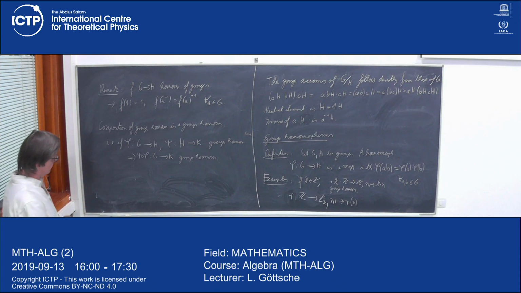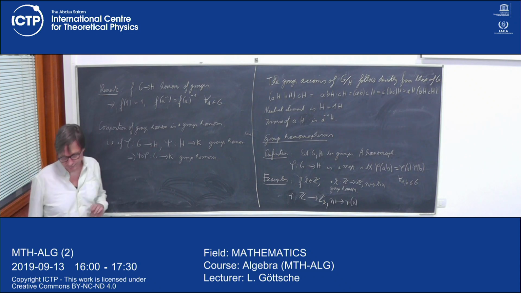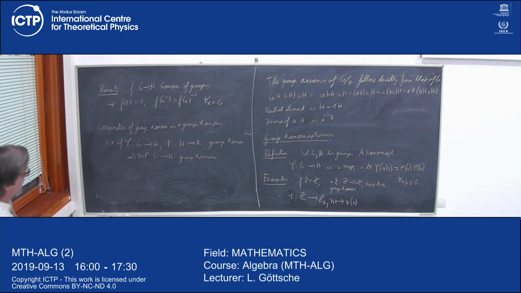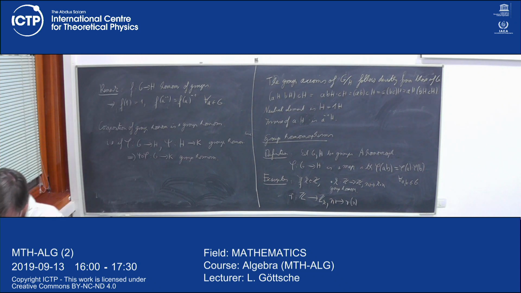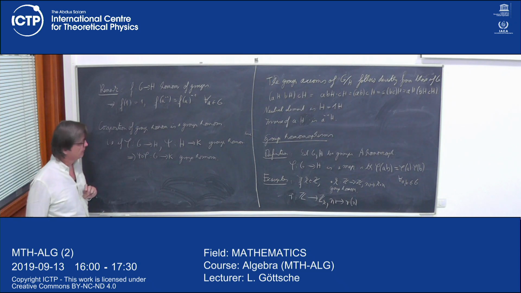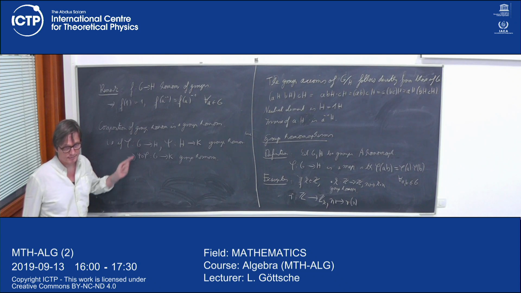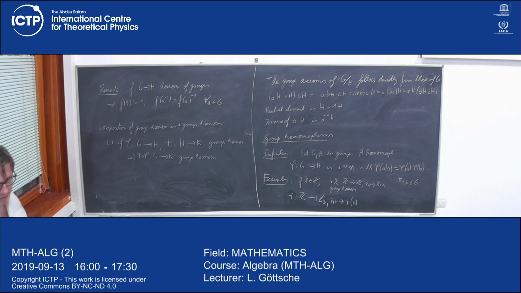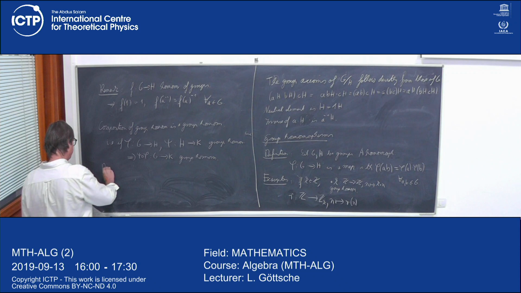An important thing: if you have a group homomorphism, you can look at the image of it. You will see in a moment that this is a subgroup. You can also look at the kernel, which is all the things which are sent to the identity element. This will also be a subgroup, and finally it turns out to be a normal subgroup. We can also read off from the kernel whether or not the map is injective, like for vector spaces: a linear map is injective if and only if the kernel is 0, or 1, depending on how we count. So, definition.